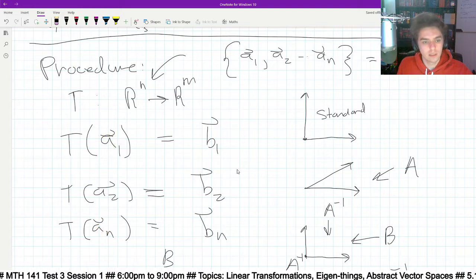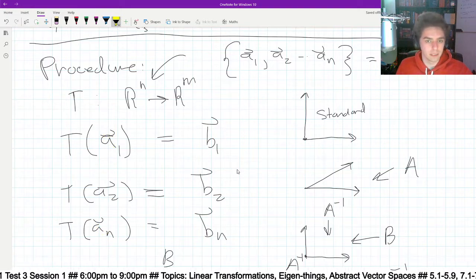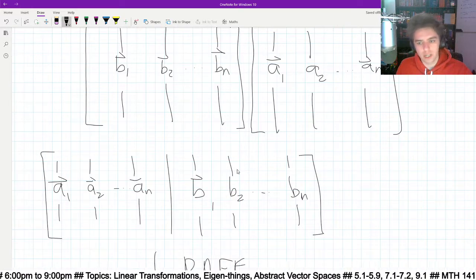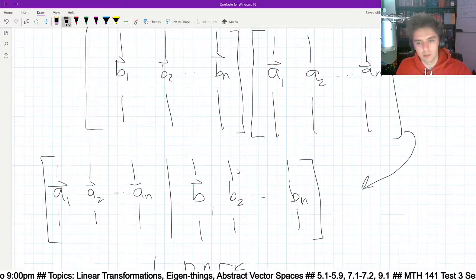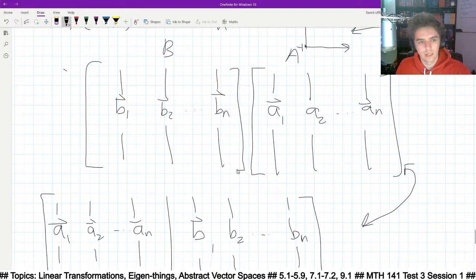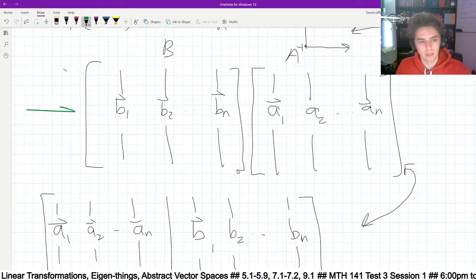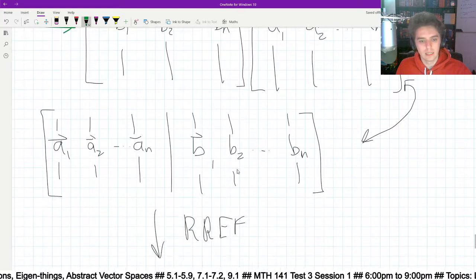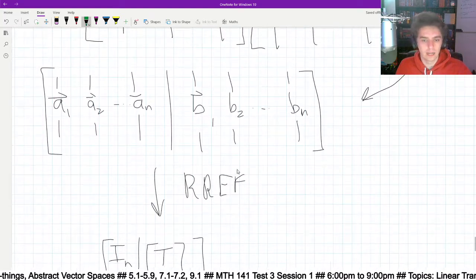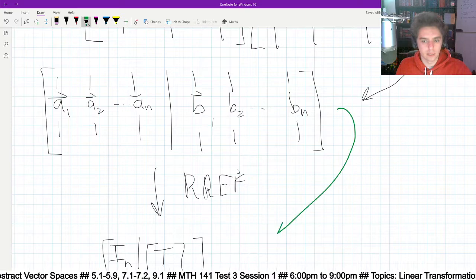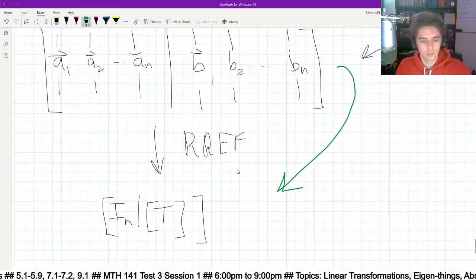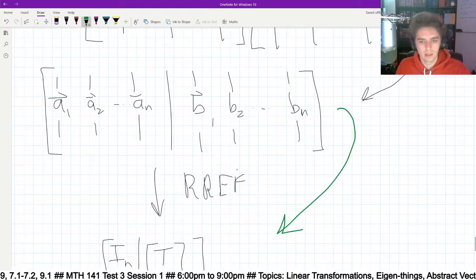Yeah, I think this is going to be on the test, this kind of idea of doing this procedure. And for some reason, which I don't quite know but I feel like I'll learn soon, these are equivalent. I said these were two ways of doing it, but they're equivalent. Multiplying B by A inverse is somehow equivalent to putting A here, B here, row reducing, and getting T.